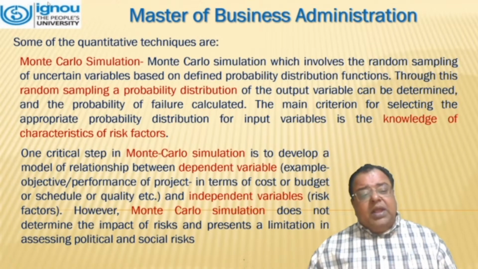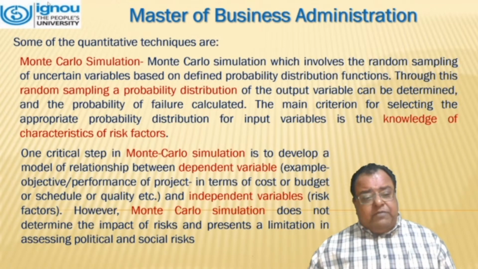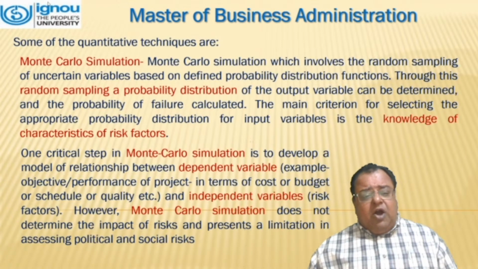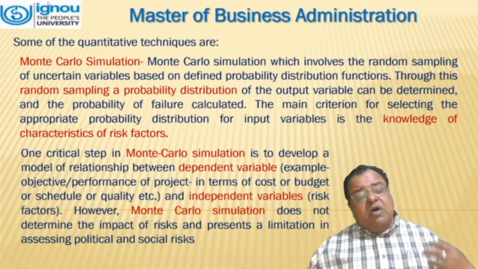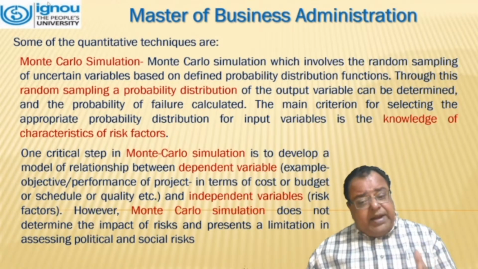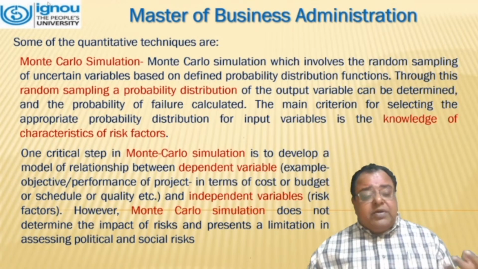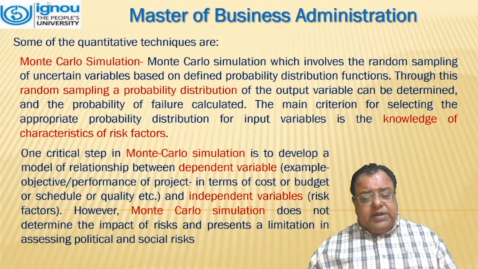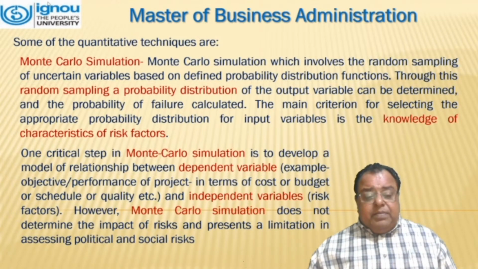One critical step in Monte Carlo simulation is to develop a model of the relationship between dependent variables, which include the objective performance of the project in terms of cost or budget, schedule, quality, etc., and the independent variables, which are known as risk factors. However, Monte Carlo simulation does not determine the impact of risk and presents a limitation in assessing political and social risks.